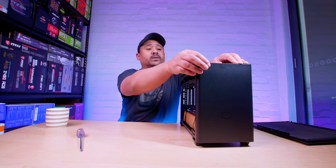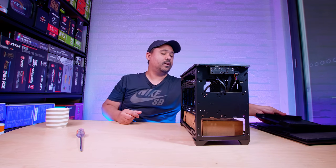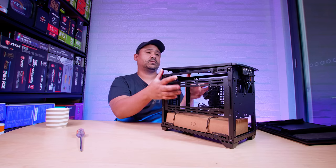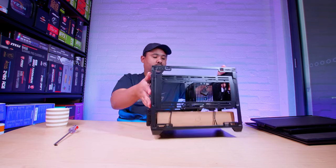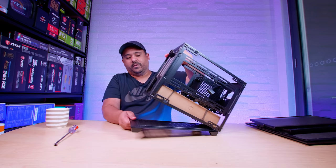Every panel basically removes completely toolless. Look at that, you just pop them off and you're good to go. Even the bottom pops off too, but top pops off quite easily. Just two thumbs on the top, pop the top off. You can get access to the case from any side. We should be able to remove the bottom of the case as well.